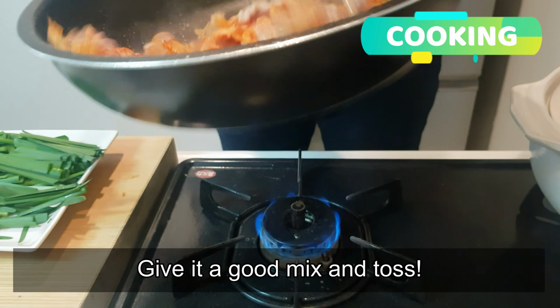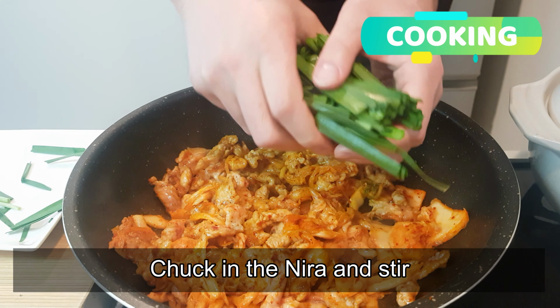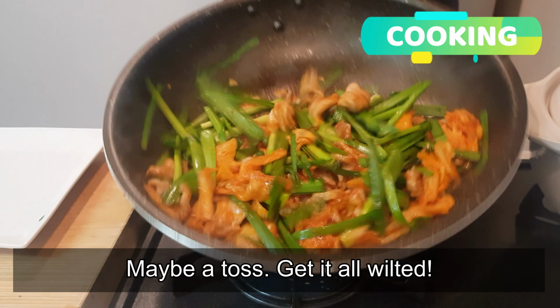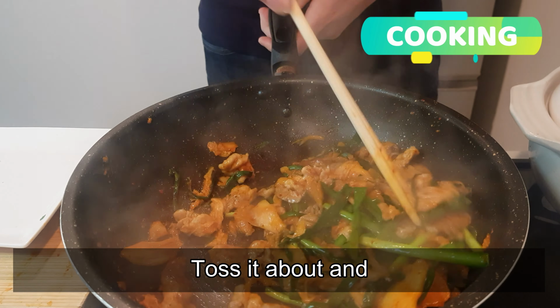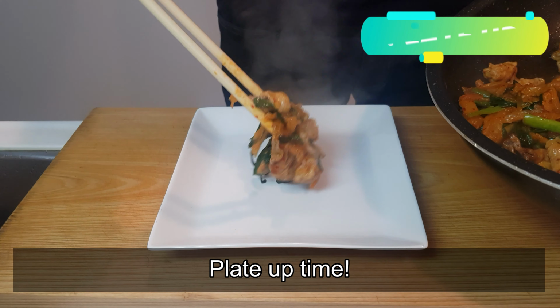Give it a good mix and toss. Chuck in the Nira and stir. Maybe a toss, get it all mixed in. Now add some Mentsuyu for liquid and flavor. Toss it about and it's time to plate it up.